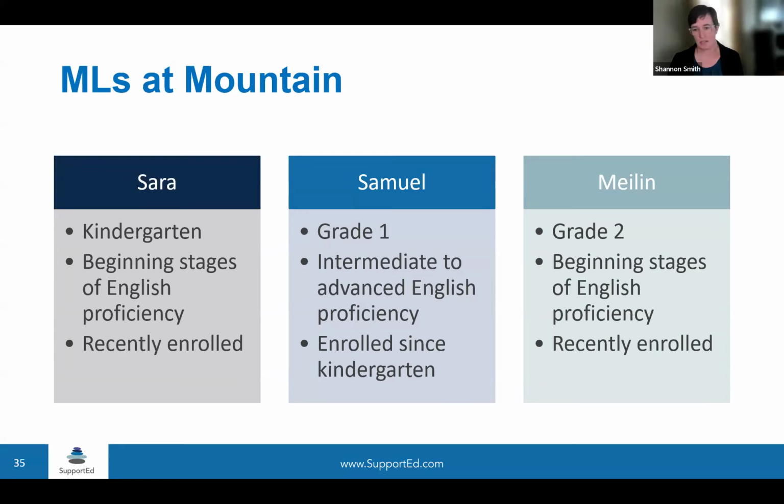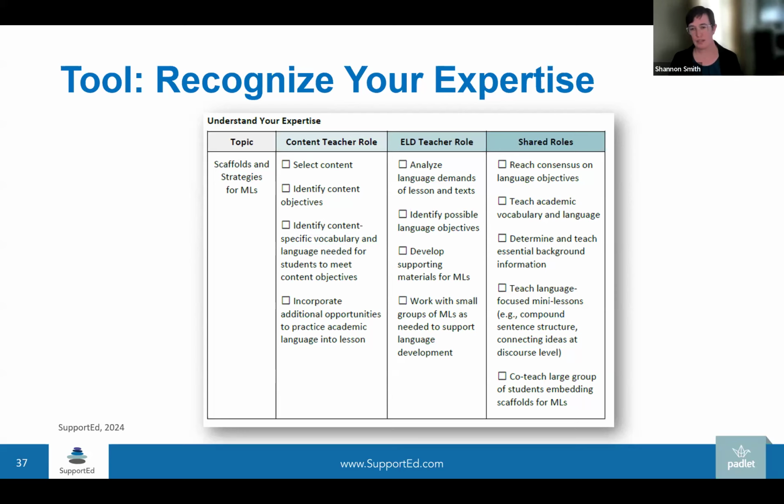So as Mountain was shifting their instructional model to include more co-teaching, they really leaned on tools like this, recognizing your expertise, because it can really help you identify between ELD teachers and classroom teachers the roles and expertise each are bringing, to develop that relationship and begin to co-plan instruction.